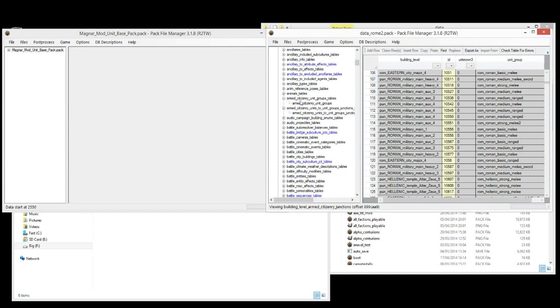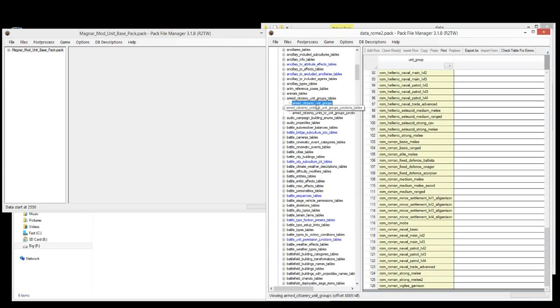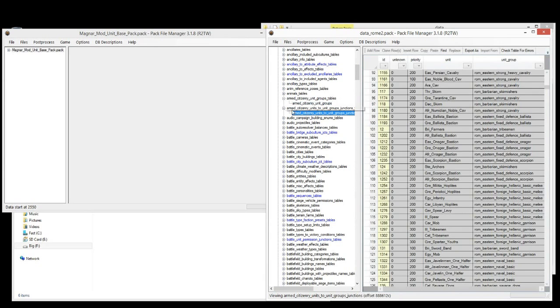Going in order, the way the flow works is if you want to create a new garrison unit, you will create an armed citizenry unit group in this table. Then you will go to the armed citizenry units to unit group junctions table, and you will assign the unit to the unit group, which you get from here.